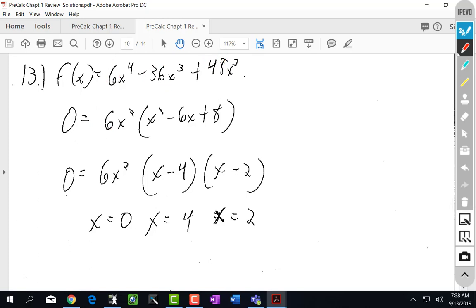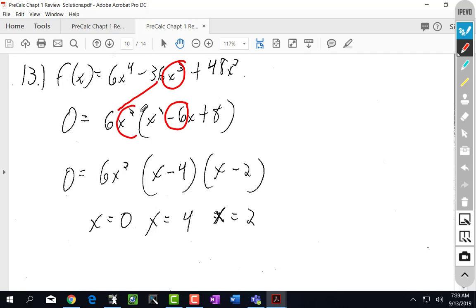And then I look at the variables separately. The biggest power of the variable that can come out of those three, x to the 4th, x cubed, and x squared, is going to be x squared. So I'm going to factor out 6x squared. Now remember that factoring is a type of division, and as I'm doing this problem, all I'm doing is dividing. So I take 6 divided by 6, and that gives me a 1. X to the 4th divided by x squared is just x squared. And of course, I don't write the 1 in front of my x squared. So I take -36 divided by 6, and that gives me -6.